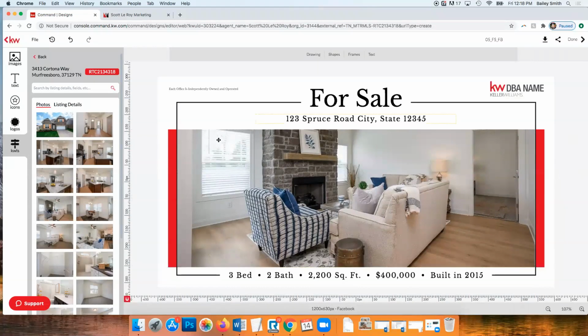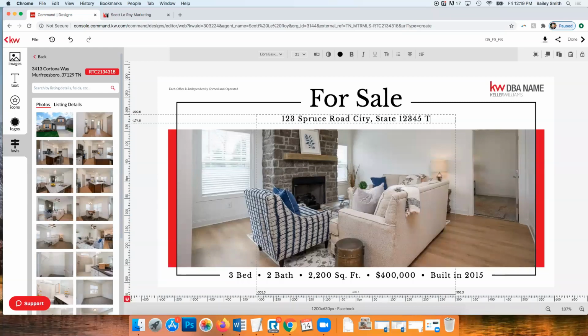And now we want to change out the listing details on this piece. It's really easy to swap that out. Now we need to change out the items like the address, the beds and baths, things like that. This is, again, really easy because we selected our listing in KWLS. I'm going to select the address here that I want to change. And of course, I can just double click in here and start typing.